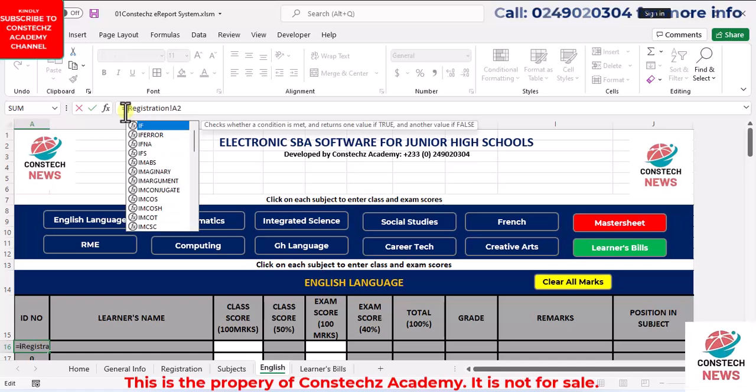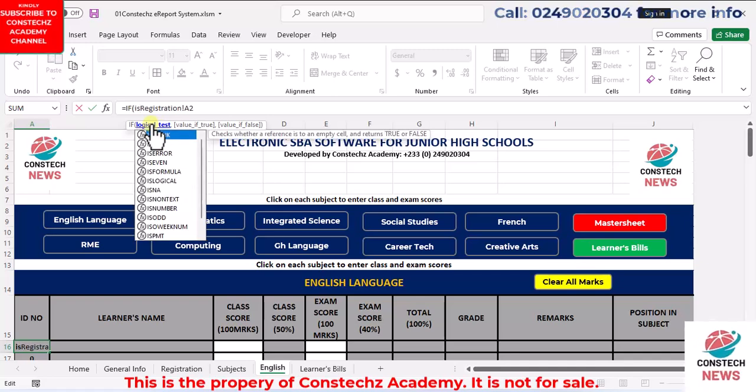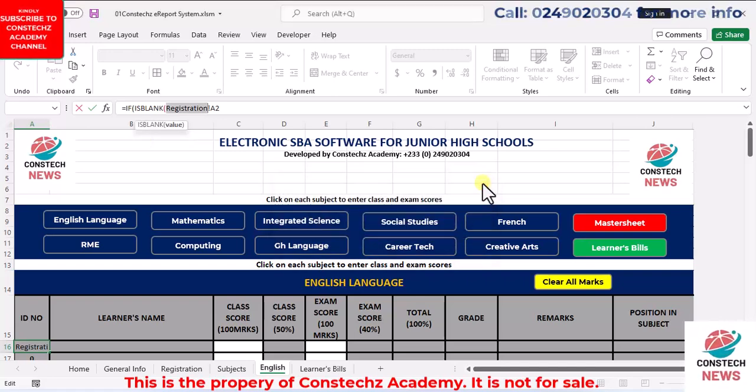So IF, select it, then I'm going to use ISBLANK. If ISBLANK, okay, if it's blank, copy the whole of this.